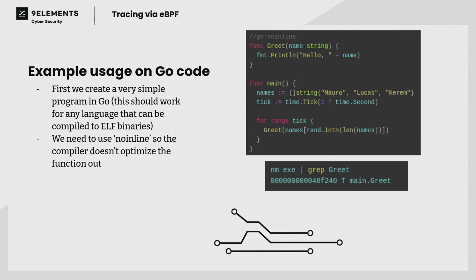I have to use no inline here because, as I said earlier, this whole principle works on ELF binaries, and the Go compiler would optimize this out. If we did not have this information in the ELF binary, then our uprobes wouldn't work, because now it's not a dedicated function that we enter, it's part of main. And debugging main is something that's really hard to do. Therefore, you need to make sure that if there's a function, it is still an individual function inside the binary. And yeah, I'm using nm there to look at it and can confirm we have a function called greet.